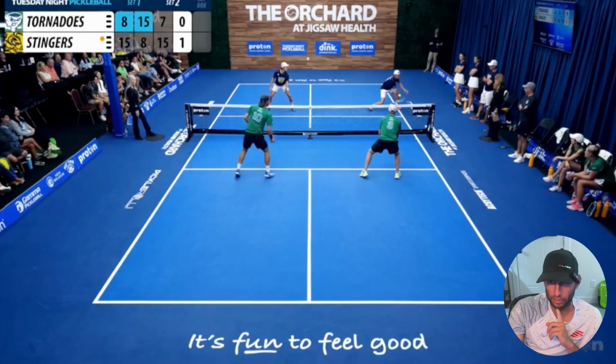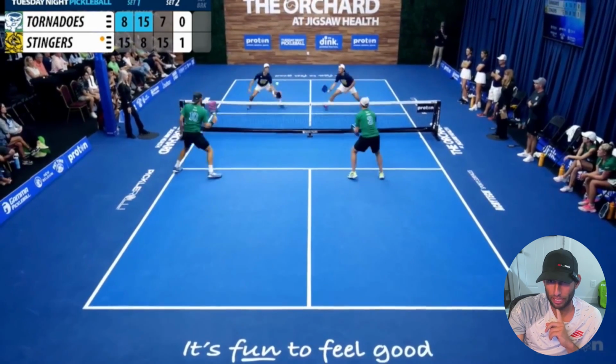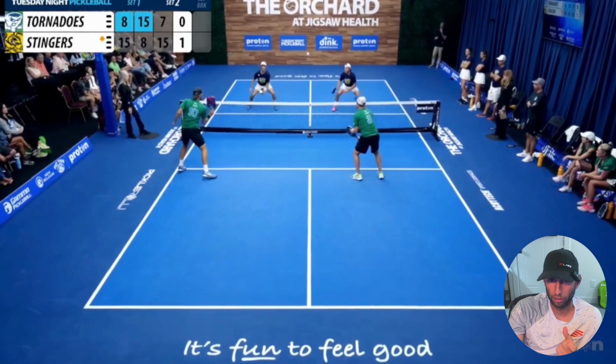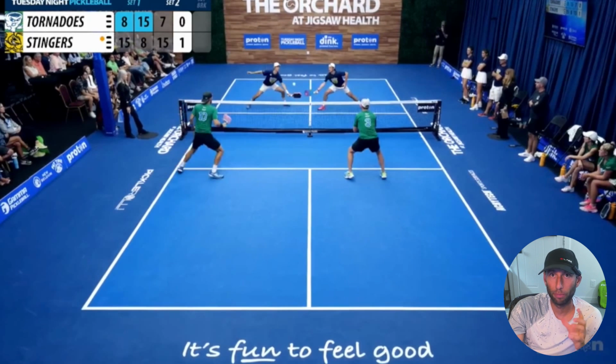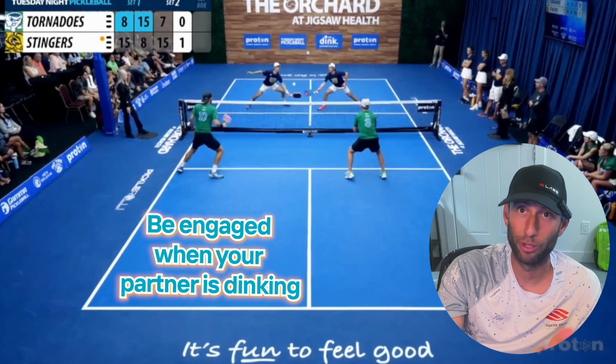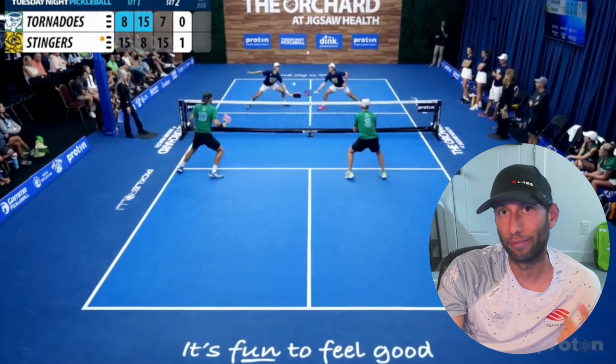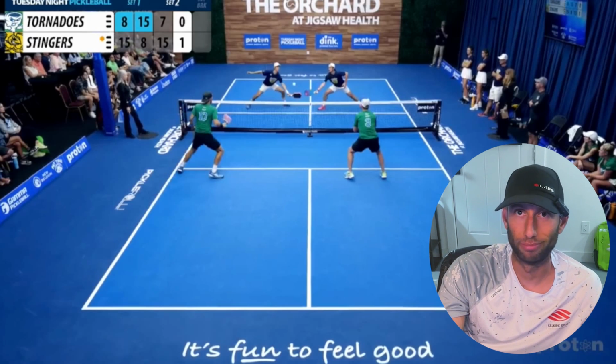Like, Cooper's so good at this. And what you'll notice is I missed that ball kind of high, which actually happens a couple times in this match. And Cooper just engaged the whole time. As you're playing your matches, be engaged when your partner is dinking. There's a great chance they're gonna miss a ball slightly high. Instead of just getting frustrated and pouting, or not even being ready for a speed up to come your way, bail them out. Part of being a really good player is the ability to bail your teammates out.